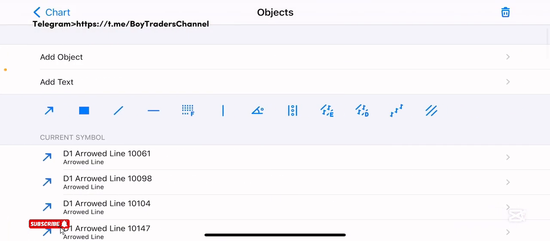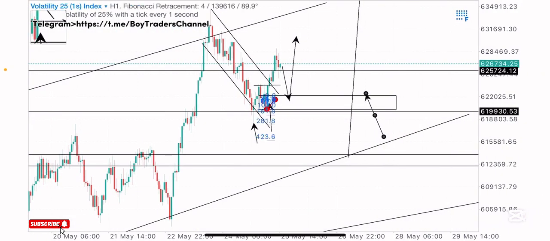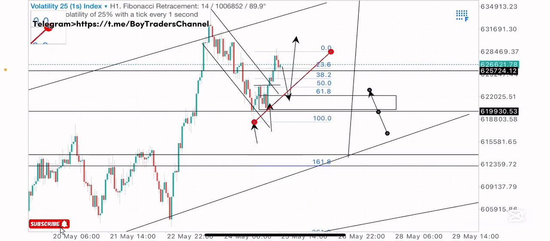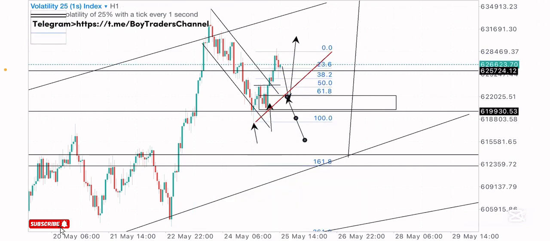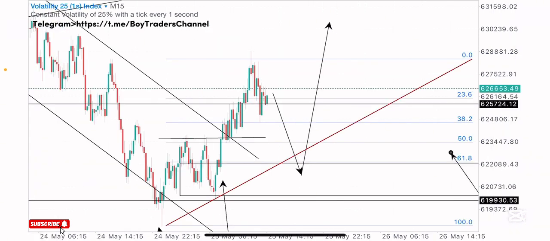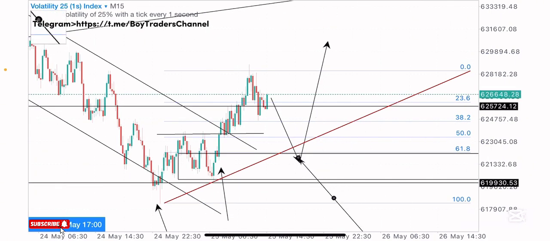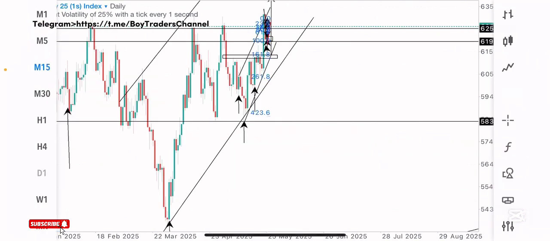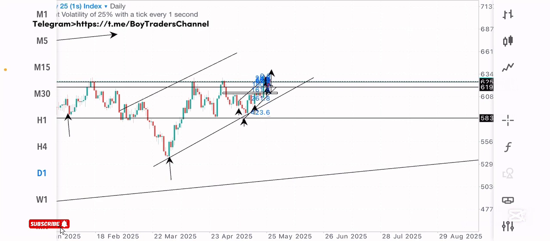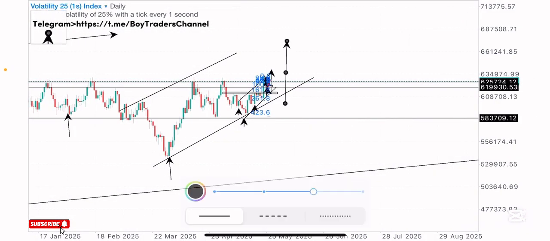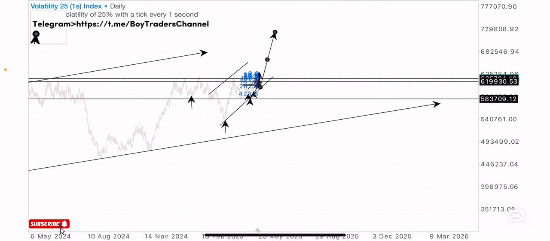I'll bring out the Fibonacci retracement, placing it on this recent swing low and dragging it to the recent swing high. We can see that this 1.8 fib level aligns with this area, so we've got buy possibilities at this point. All I do right now is wait for price to drop into the zone for a good buy opportunity on this index, because overall a bullish move is expected on this index, a bullish breakout, basically working with the big inverted head and shoulders we identified on the daily time frame.